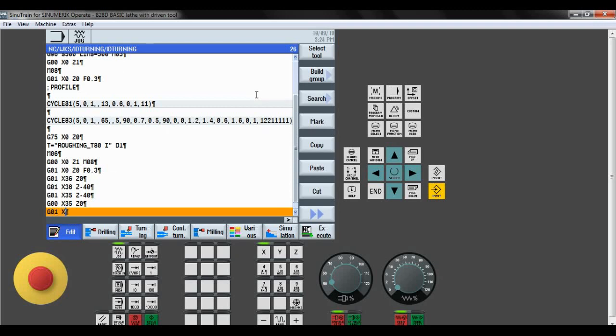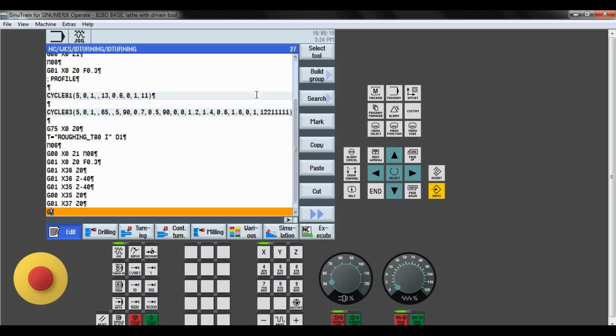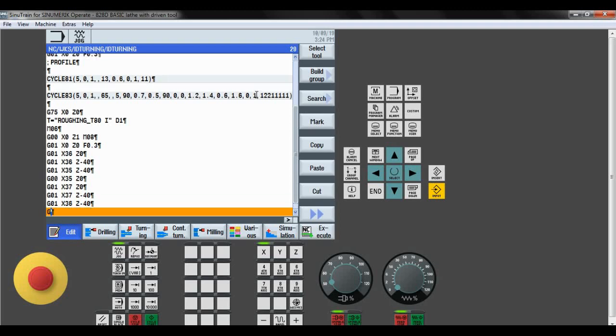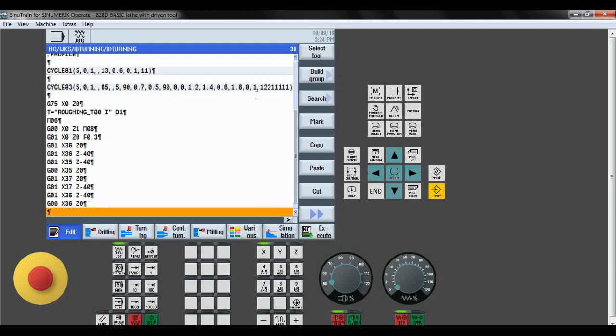After that, G01 X37, I was taking another 1 mm, so Z0. And after that, G01 X37 and Z minus 40. So another 1 mm has been removed with this pass. Now we have to retract, so G01 X36, we can also retract to 35 or 36, I was retracting to 36, and Z minus 40. And after retraction we can go in the rapid motion. So G00, X36 and Z0, and now another 1 mm should be taken. So G01, X38 and Z is 0. So it is another pass.